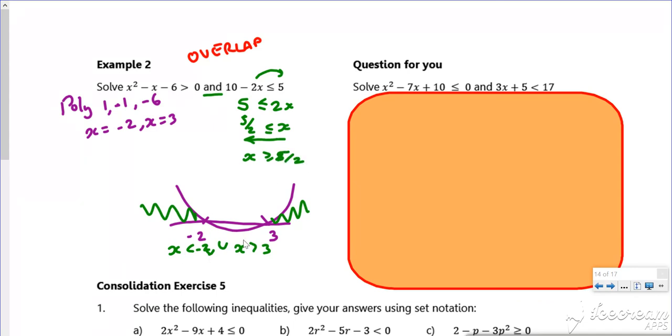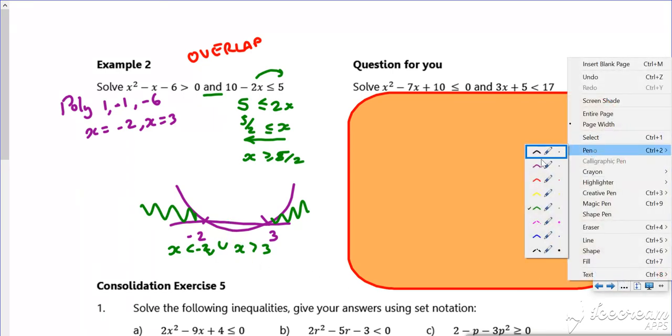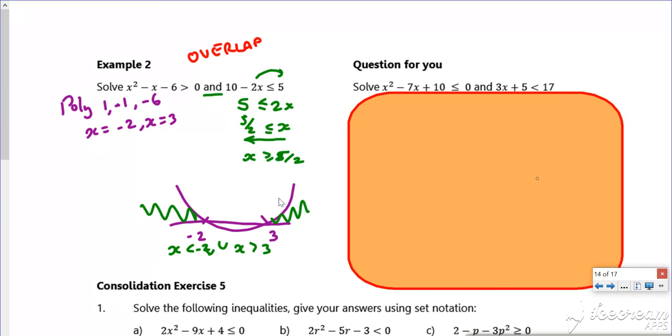There, so all over the overlap bit. If you look at this bit here now, all I want is from, so that one goes from 5 over 2 onwards there. This tablet's messing up. And 5 over 2 onwards, so the actual overlap where they both work, because both afterwards.